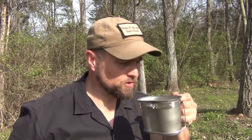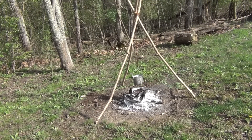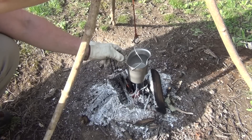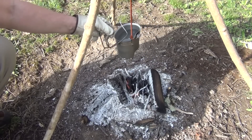Before I put it on the fire I want to show you that having this on here in no way affects your ability to drink out of it — it works just fine. You can tilt it sideways and this doesn't flop around on you, it pretty well stays put. It works really well making coffee and things like that. You might also want to cut off this little tab here and shorten it when you're putting this together so you don't have that sticking out — just make it a little bit shorter and more unobtrusive. So there it is hanging on a tripod over the fire. When you're ready to take it off the fire you just simply grab a hold of the handles, lift up, comes right off. Then you can add your soup or hot chocolate or coffee, whatever you wish, and continue about your business.